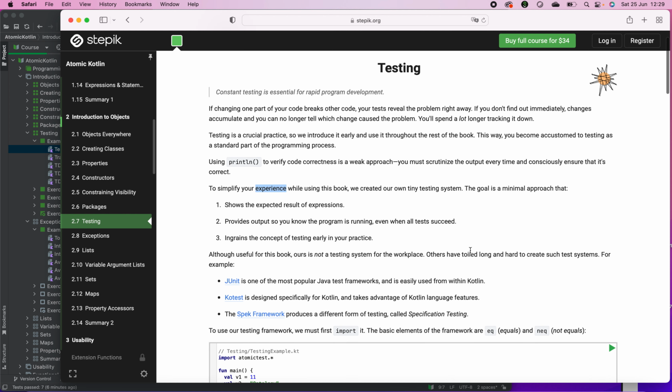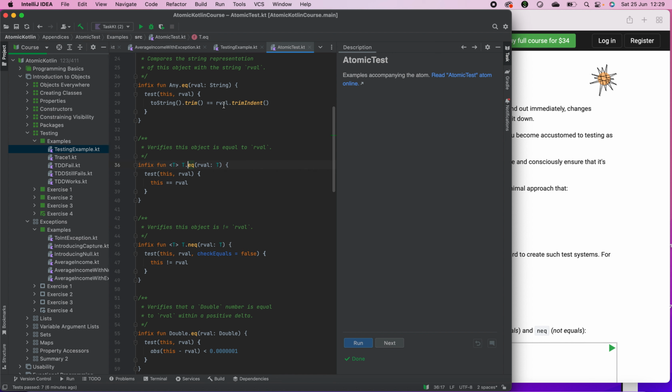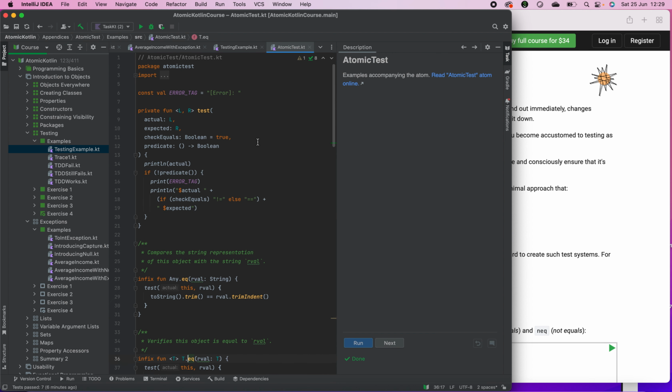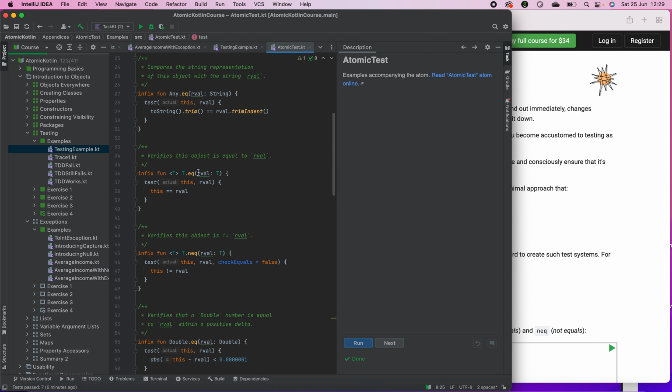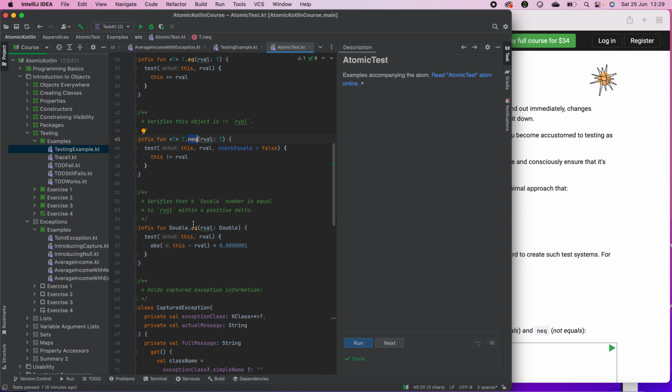So actually, to simplify testing, the programmer has created this atomic test package, as you can see here. This is the atomic test package, to simplify the test. As you can see here, there are so many methods, inline methods and infix methods like equals, not equals, to verify the object is not equal, or verify the object is equal to the input value.